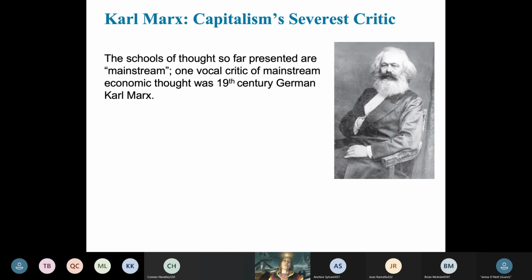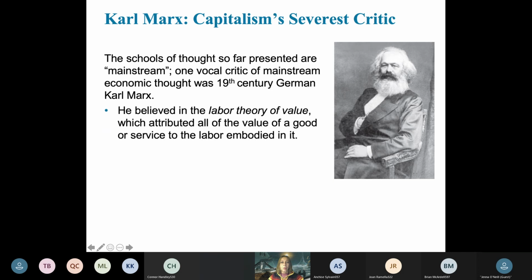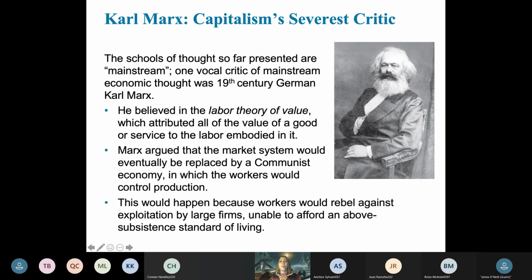And finally, the last school of economics, or maybe more likely of political economy than economics, is the Marxian school. Karl Marx believed in many different things, including the labor theory of value: that the value of goods and services is entirely determined by how much labor is embodied in it. So how many hours of work were spent to make a chair compared to a table would be the difference in the price of the table and chair.